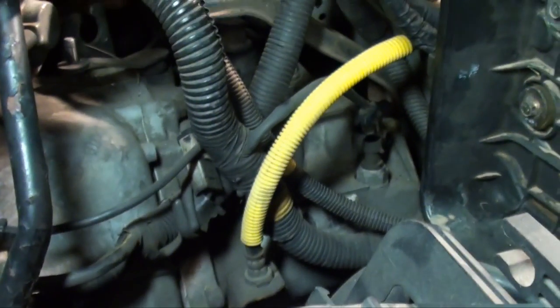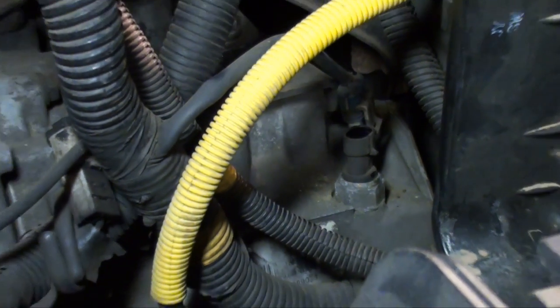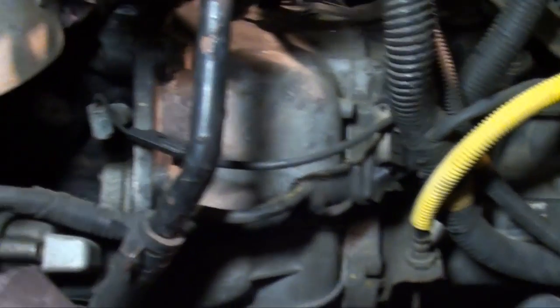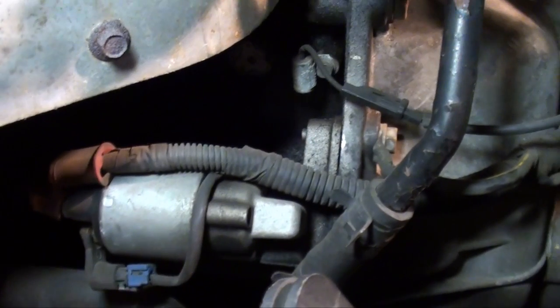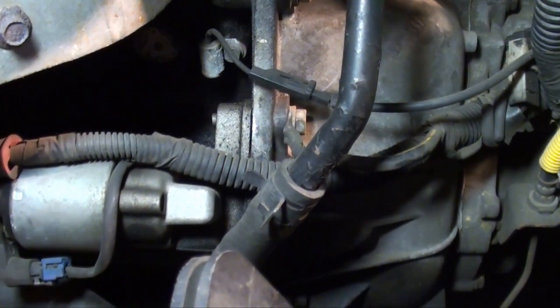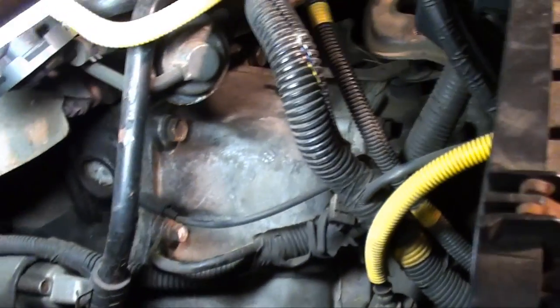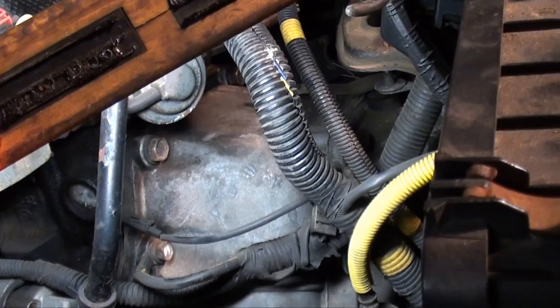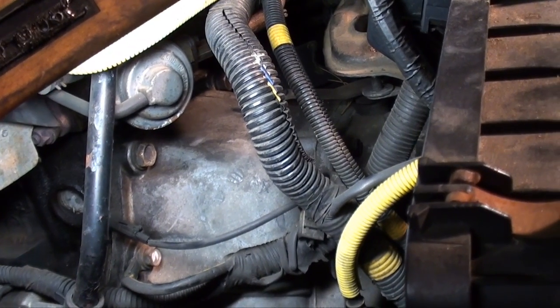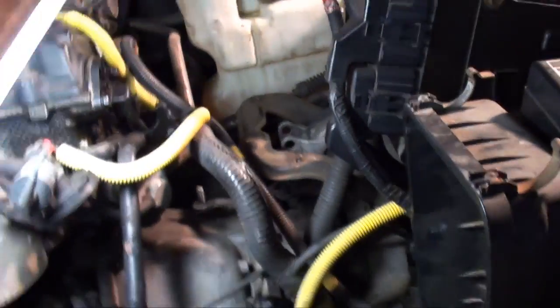Okay, now for the next step. If you look over here behind the air cleaner, you got one connection. It's your reverse light switch. Come over here, see the starter. Remove that top bolt. That's also your ground strap. Now that will be a 15mm. Then move on to removing your bell housing bolts, all the ones you can get from the top. Those are 18mm socket or wrench, whatever you got.